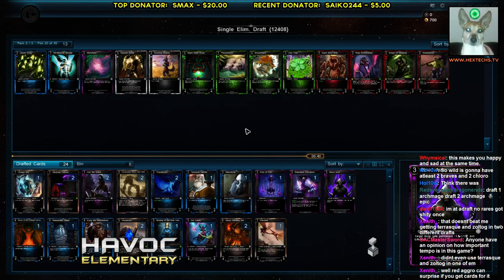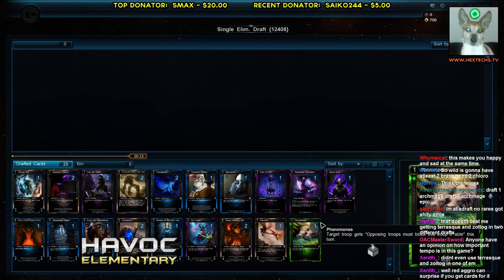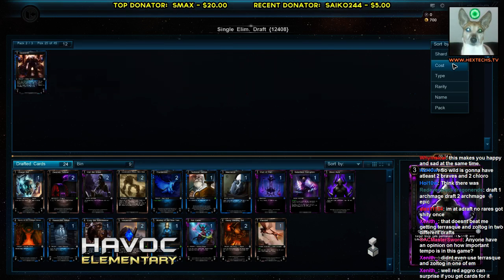See, now the thing here is I would like to get an Oracle Song, but then there's a Pheromones, which is so bad when you're running little dwarfies and then you're forced to block like a big guy. Then you just lose everything and you lose the game. It's such a powerful card because they get to choose what you block. So you either just take a huge amount of damage to the face or all that stuff. So I think I have to deny the Pheromones here. It's super powerful. I would have liked the Oracle, obviously, but I just don't want to deal with the Pheromones. There's already one in the draft. If the player who already got the first one gets a second one, that just means they're more likely to get it earlier, and then you just get demolished. So sort by shards.